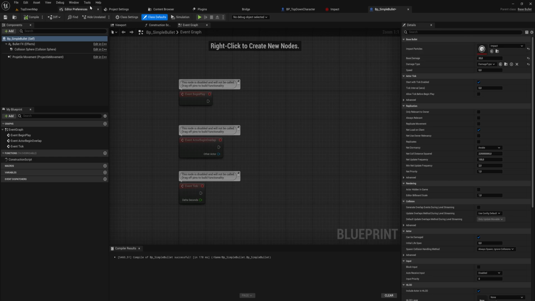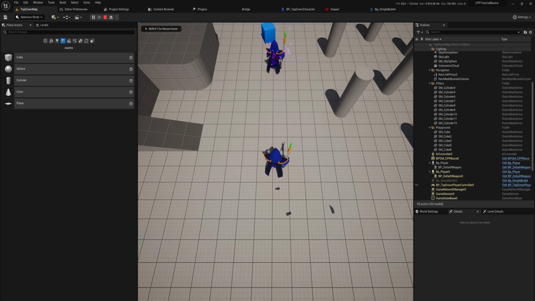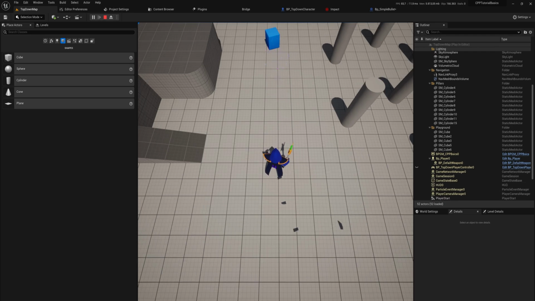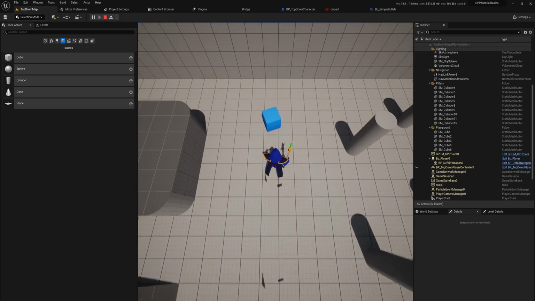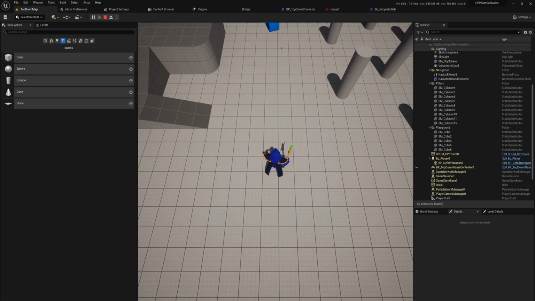And now you will note, since we're doing 20 damage again, it will take 3 hits for this dude to die. Apparently more than 3 hits. I don't know why that didn't hit him. It probably actually hit his weapon, and that didn't count because we're hitting a different actor. That's a thing that you should be aware of.